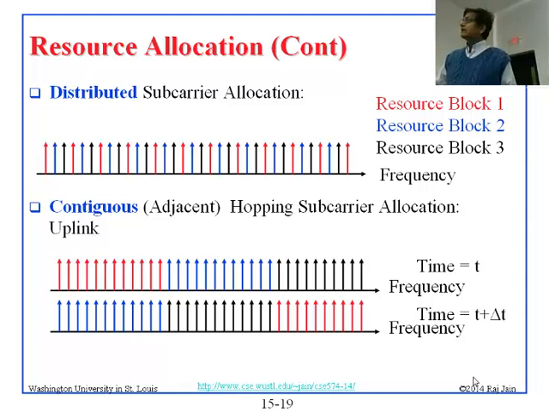Right? So that is called distributed subcarrier allocation. The other option is to have contiguous subcarrier allocation. In the contiguous case, all the reds are given to red, this is all given to blue, this is all given to black. And then we hop, in the sense that in the next slot, we might move the reds to here, the blacks to here, and the blue to here. Now, for hopping, again, there are two considerations. One is that we have information, and in that case, we just use that information to decide where this would go. Or if you have no information, we just randomly hop. So nobody is left at one place, at the wrong place permanently.